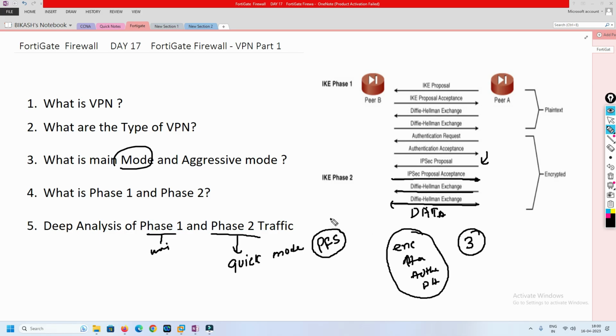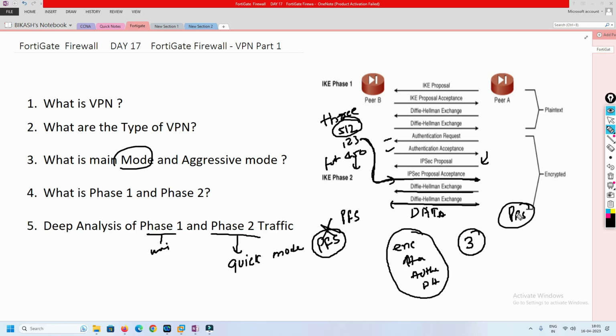If you're not choosing PFS, as I told, 3 keys will be provided, like 1, 2, 3. The first will be used for the 5th and 6th message, the second key will be used in phase 2, and the third will be for future use. So the second key will be used in phase 2 if you are not turning on PFS. So you have to match. If PFS is on over here, you have to turn PFS on over here as well.